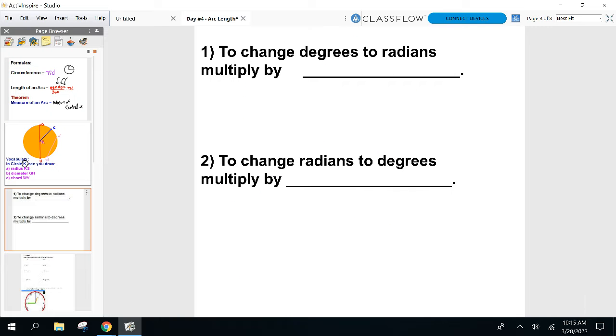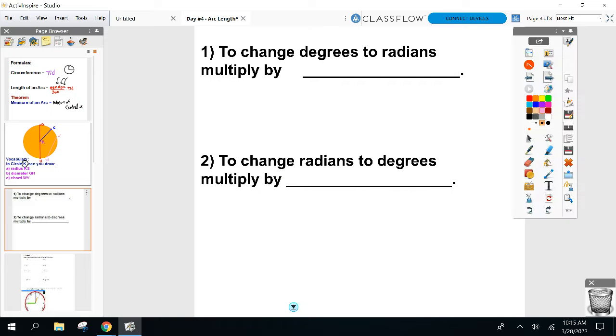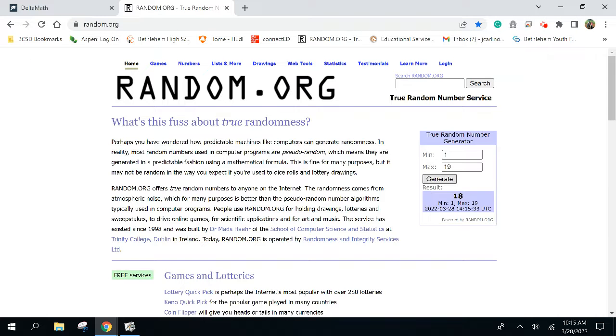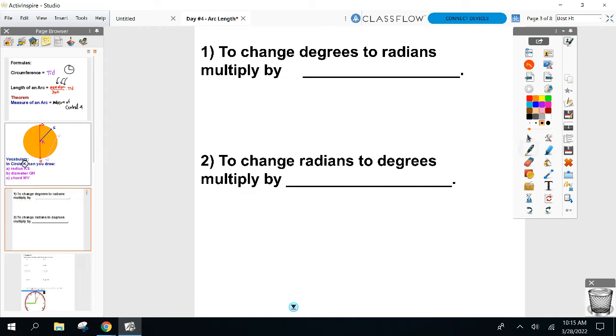And going back for Friday now. Friday's class. If I have degrees in front of you and I say, could you please convert it to radians, what are you going to multiply that degrees by? So let's say we have 120 degrees, and I want to turn it into radians. What are you going to multiply the 120 by? Pi over 180. Good.